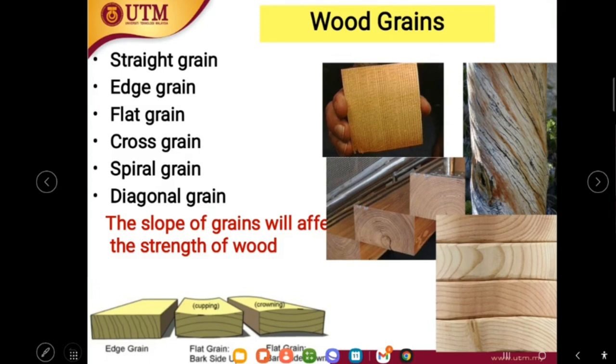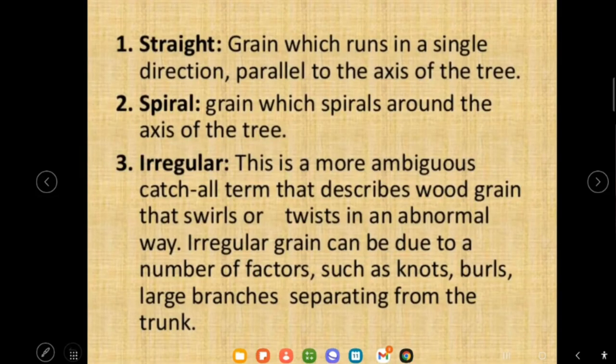All right, and then in wood grains we have a lot of different types of grains. For example, we have a straight grain, which is like this, and we have edge grain, which happens here, which is shorter compared to thick grain, which happens here. And then also we have some cross grain, and then we have spiral grains, okay? And then we have diagonal grains. So later in this slide, I have already included all of these types of grain in a schematic drawing, so that you can compare the differences between all of them.